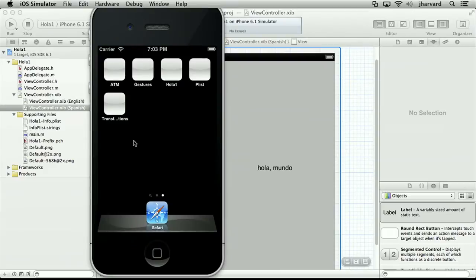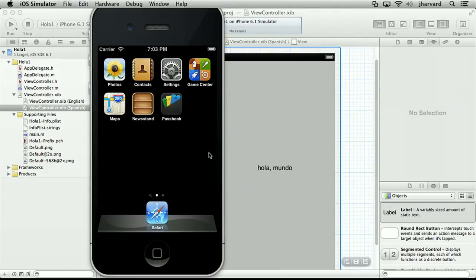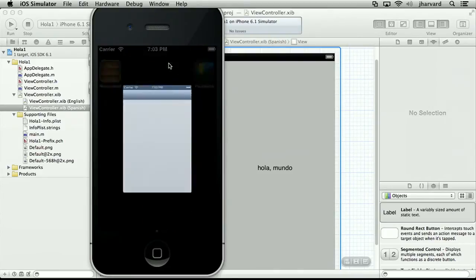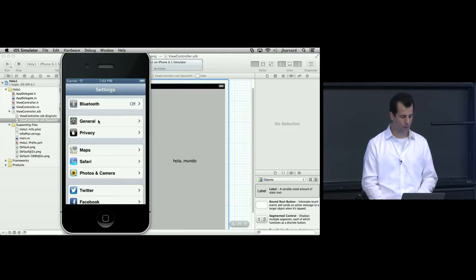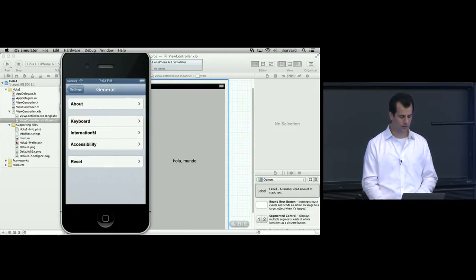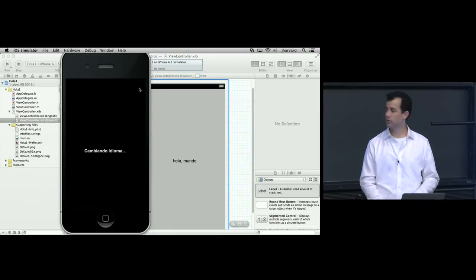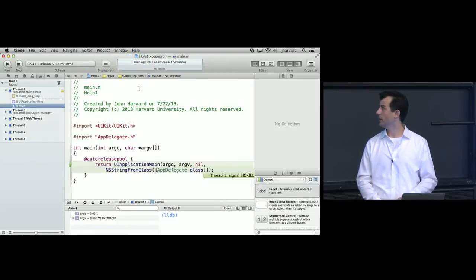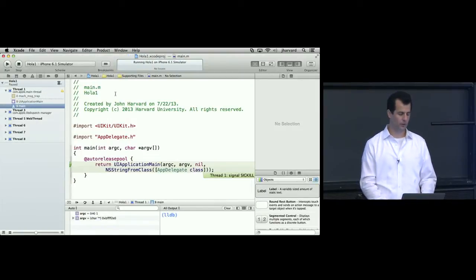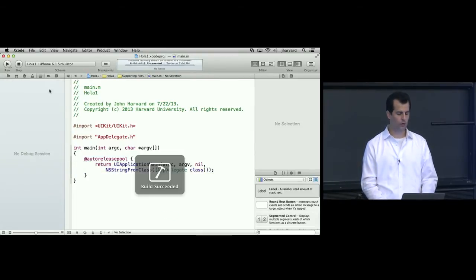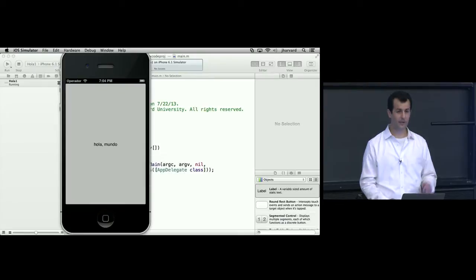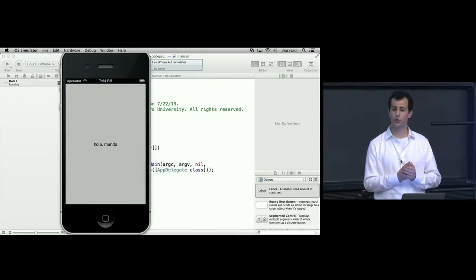But if I now go here, these are just all the applications we've been installing in recent weeks. I'm going to right-click over to the settings. And if you've never done this on your own phone or iPad, you can go to General, International, Language. And I'm going to choose Español for Spanish. Done. It's going to change language, Xcode's going to crash because it doesn't like it when you do that with it still running. But I'm going to go ahead now and rerun the simulator. And now we have a Spanish version of the application.